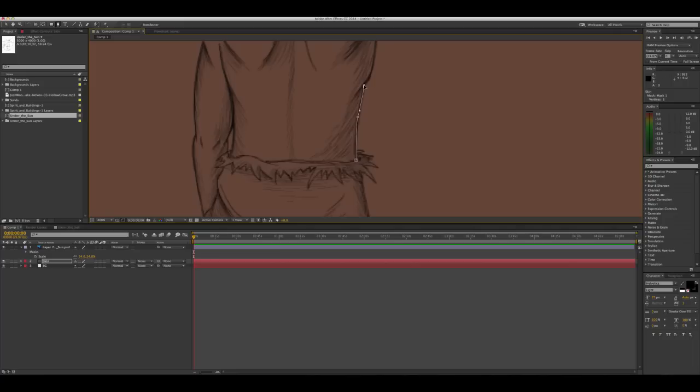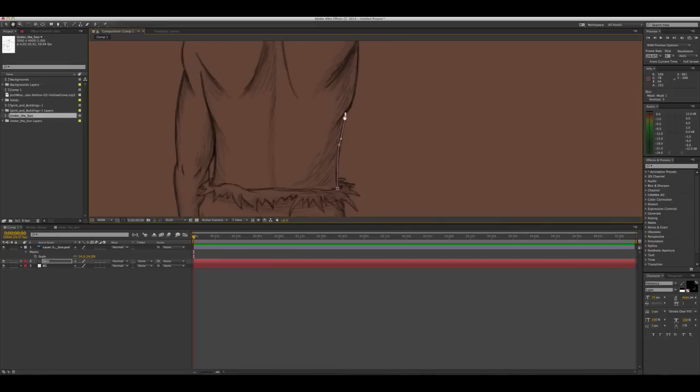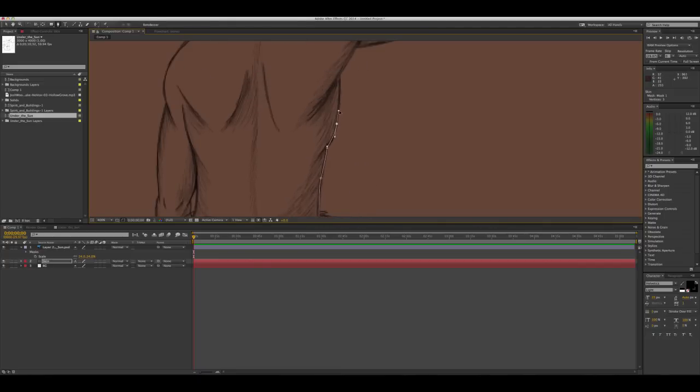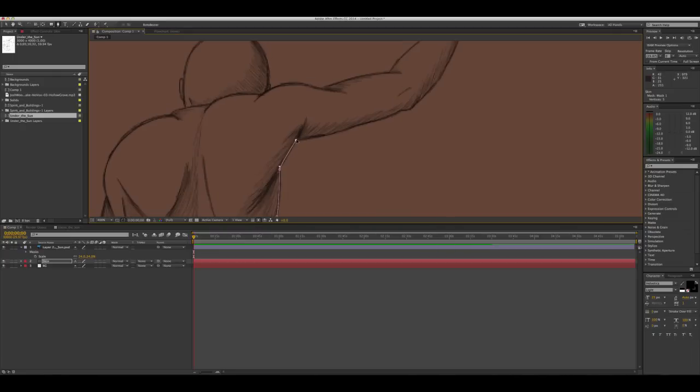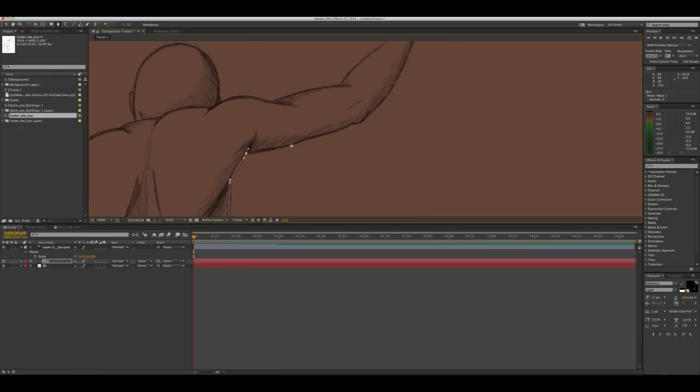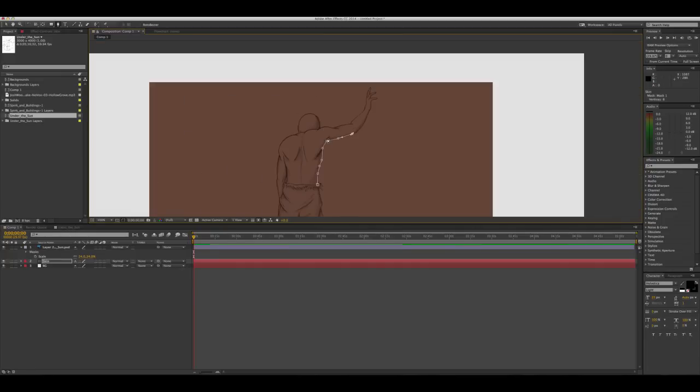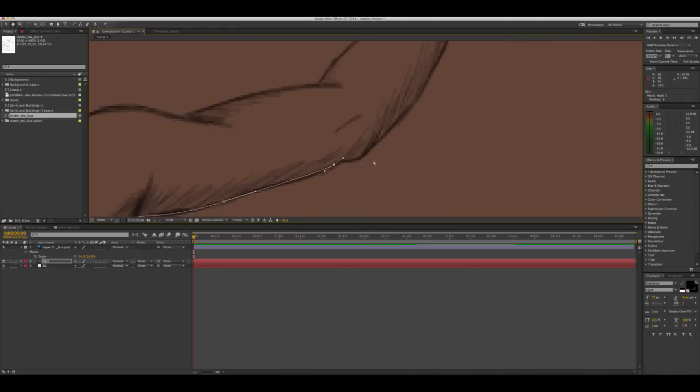And what this is doing is, on the skin layer, I have my skin layer selected, and then I select my mask tool, and then I'm starting to basically chop up that layer into the shape that I want it to be. So you just go around the outline that you made, and you're telling the layer where you want it to end, where you want to cut out some parts of it. I'll speed this up so you don't have to watch me do the whole thing. It does take a little bit of time. Just got to be precise.